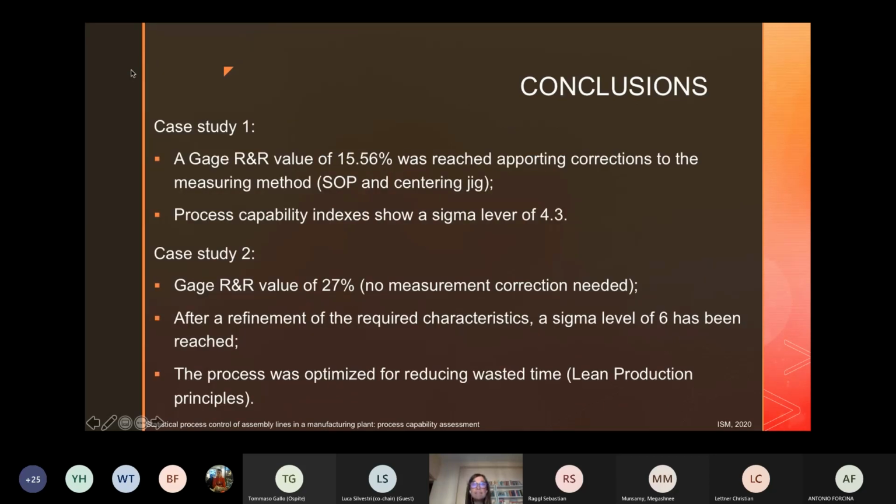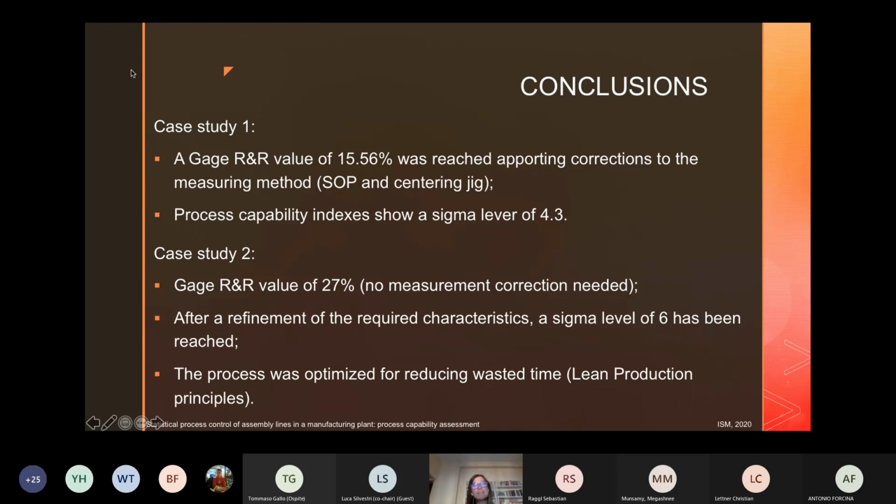And this final slide summarizes the results. So as I've already said, for case study 1, the measurement system at first was not reliable at all, and 2 different corrections were required. Anyway, the capability indexes were both satisfactory at the beginning, and the process was under statistical control. Instead, this did not happen for case study 2.